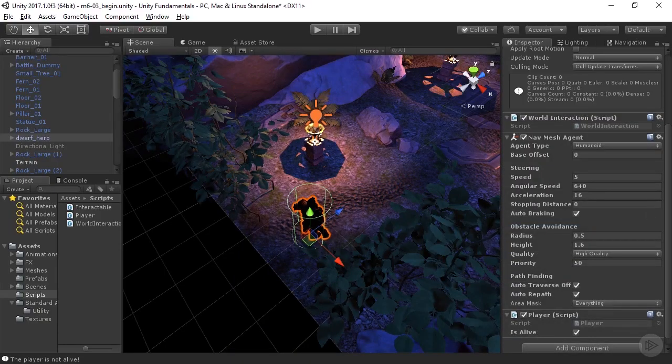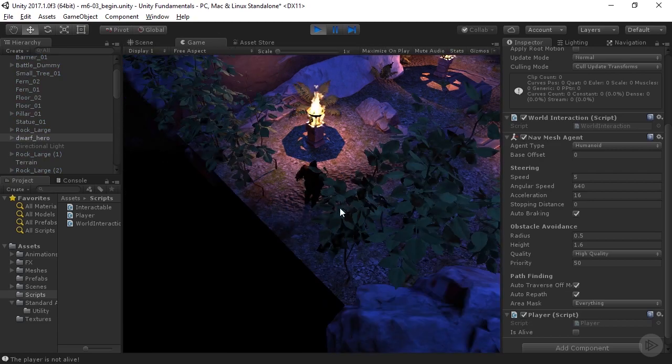Typically, whenever we're playing the game and we want something to change, we need to do that through script. So there has to be some sort of logic to tell us that the player is alive or not alive.